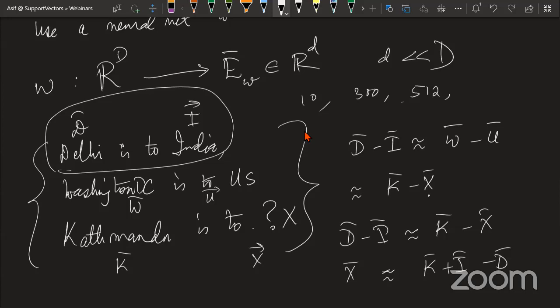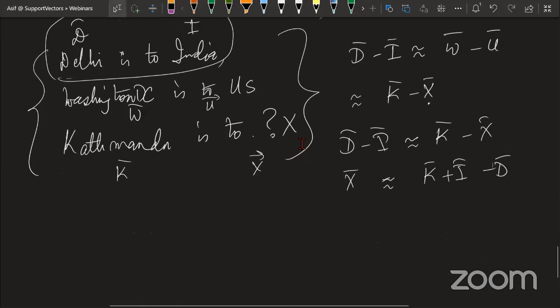And so what do we end up with? It will turn out that if you look into the embedding space, you will find remarkably that the nearest word likely will turn out to be Nepal, right? And so you're seeing that the capital and the country get related. The distance between a capital and the country remains more or less the same in the embedding space, which is quite remarkable. And people began to note all sorts of interesting connections.